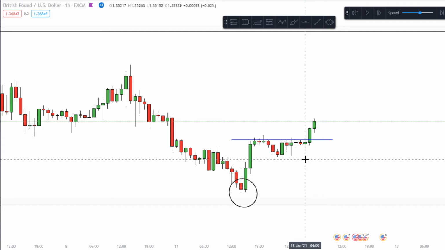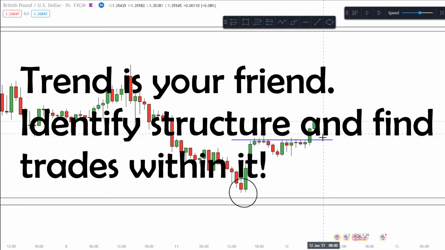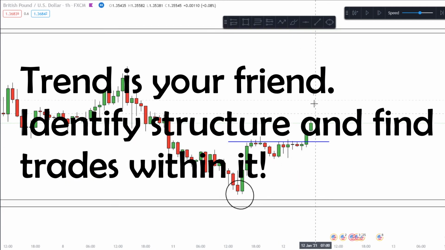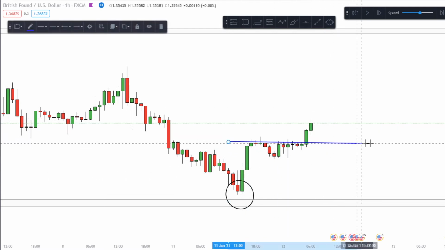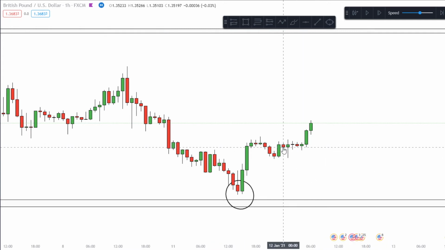That doesn't matter, structure is structure, guys. This is what I want you to understand: when the market is making structure, trend with it, okay? Now, we can look for entries here, or we can look for an exhaustion phase. I'd want to look for an exhaustion phase, because obviously we're going to push, exhaust, the market is going to come back down, okay?